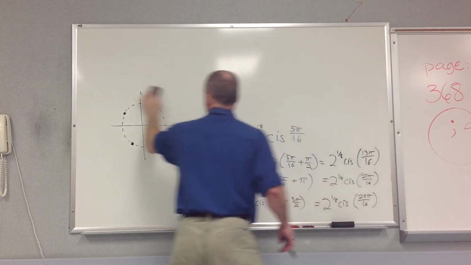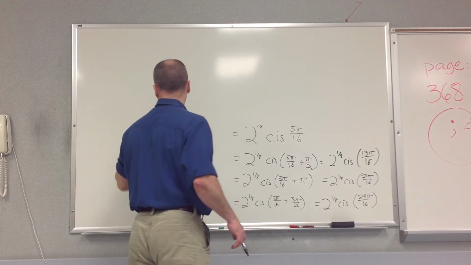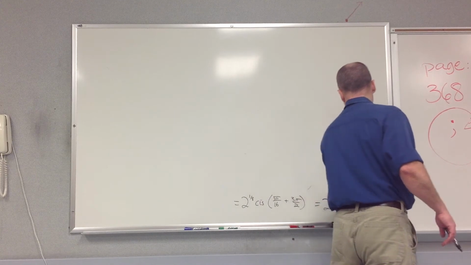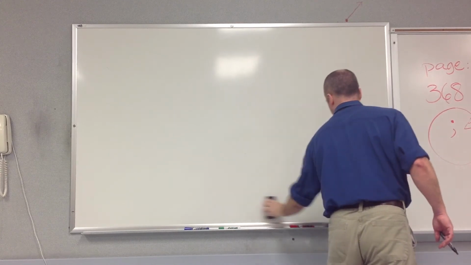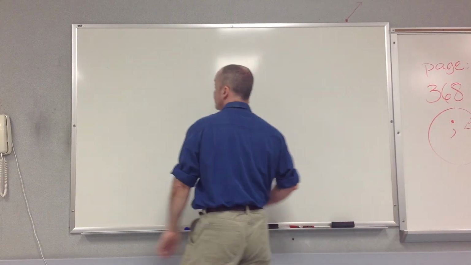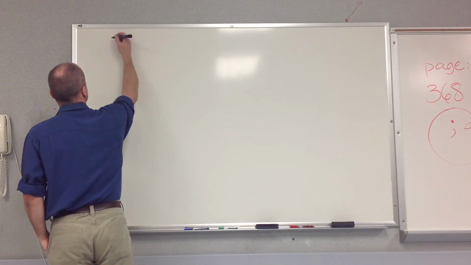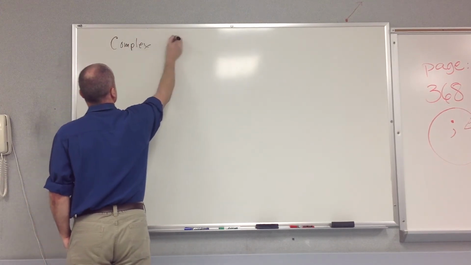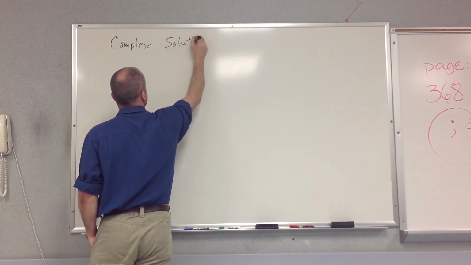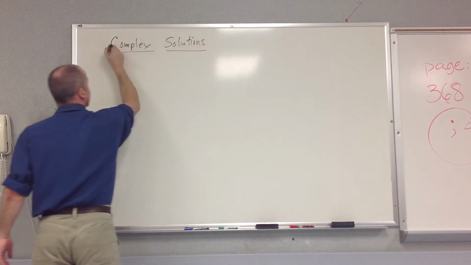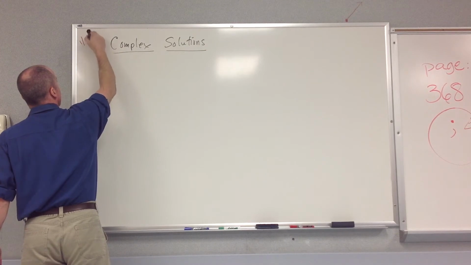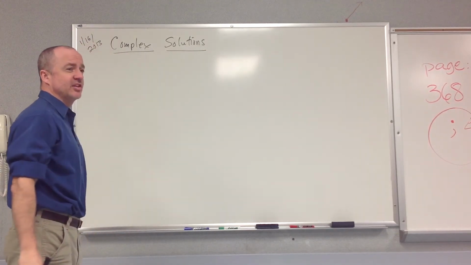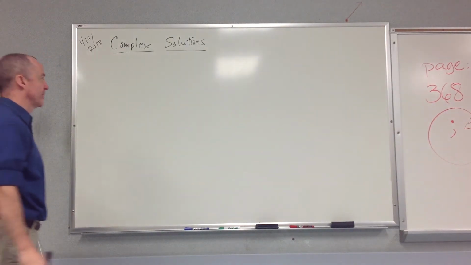Is this something we should be writing down? Yes, these are new notes. There's a couple of new examples of what you can do. And these are complex solutions. This almost sounds like a chemistry class for a second. On today, January 16th, 2013. Complex solutions. You've done the idea of this before.